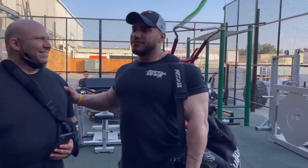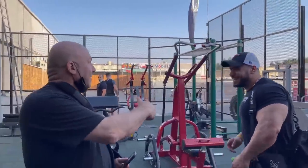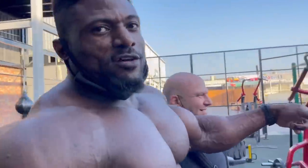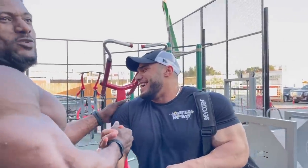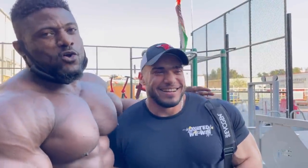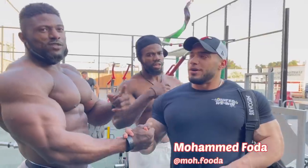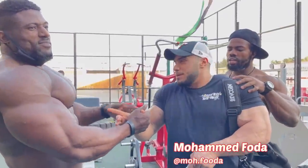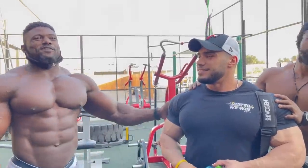If you take your t-shirt off. Get the fuck out of here. Yeah, that's for running away. That's Mo Fooda. Evil gym athletes. And he's my posing coach also. So you guys will be seeing more of posing stuff with Fooda. One of the kindest people I have ever seen. I love him. Wonderful guy.